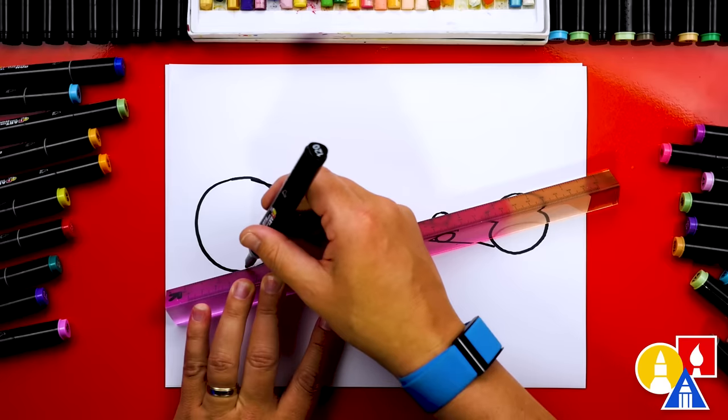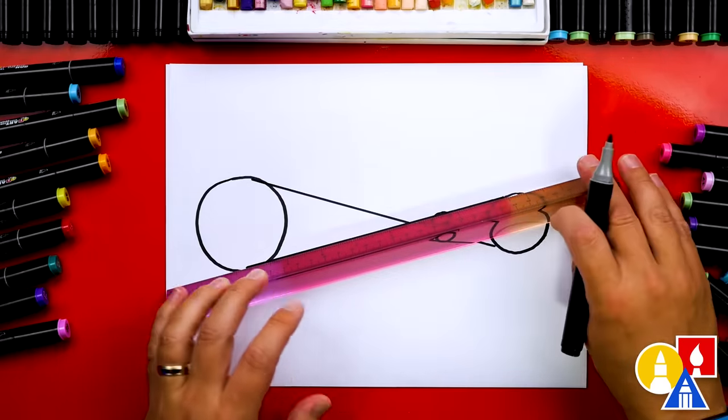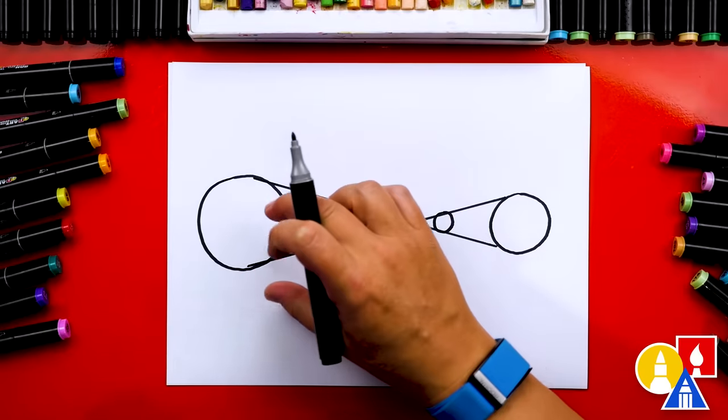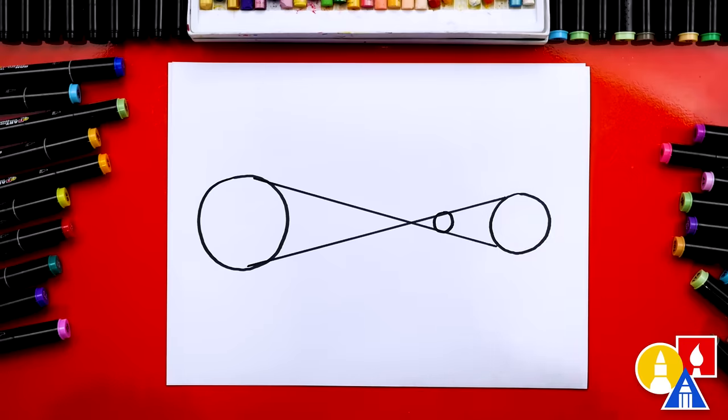I'm going to start there. I'm kind of inside of the sun. That's okay. I want it to hit the earth. There we go. So there's our first sun rays or sun lines and also the shadow lines after the moon.